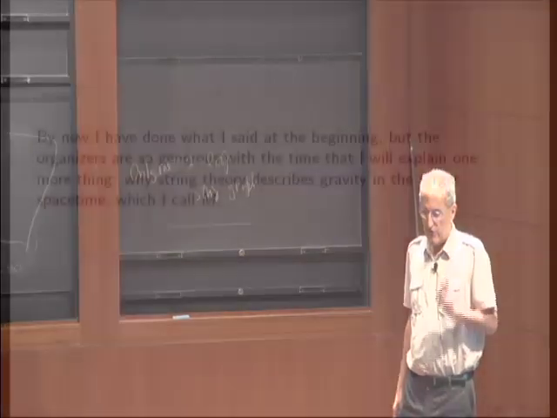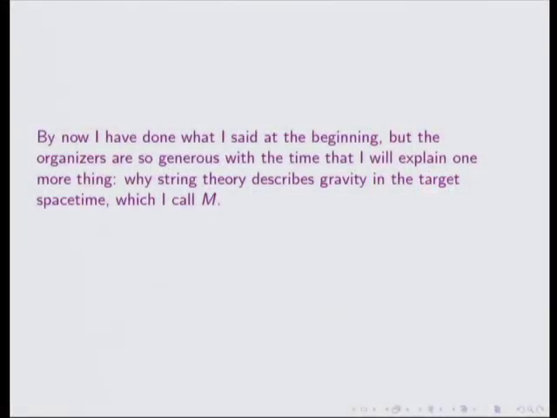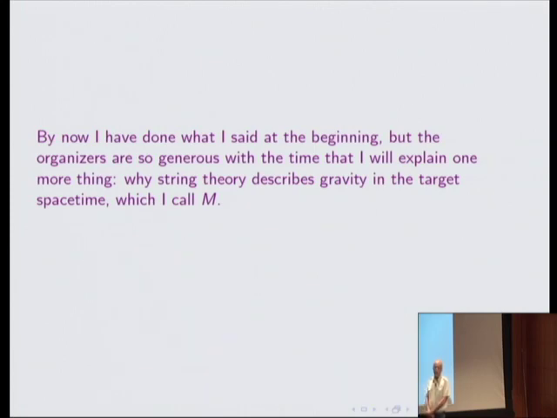So now we'll go back to the slides, and we'll have to remember this trick in a little while. So I'll tell you one more. It's okay, leave it. But I want to say that there's no operator state correspondence without conformal invariance. So in one-dimensional general relativity without conformal invariance, there's no operator state correspondence. But in two-dimensional general relativity, or any dimensional general relativity with conformal invariance, there's an operator state correspondence. And the reason string theory is going to describe quantum gravity, and quantum field theory doesn't have to, is that for ordinary Feynman diagrams, we didn't have an operator-state correspondence, but in string theory we do. You'll see how it comes in a moment.